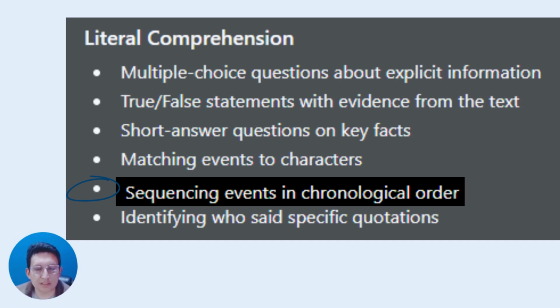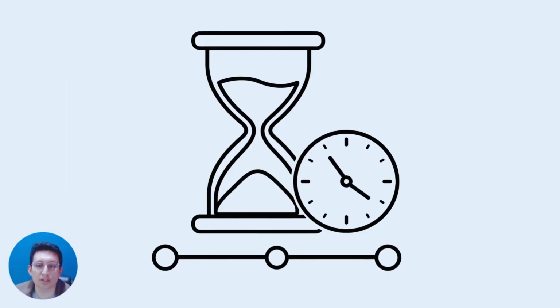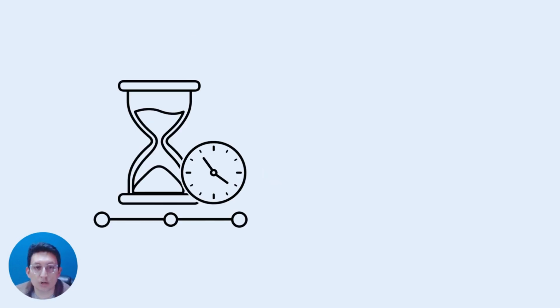The first exercise I chose was for the literal comprehension section, and that was sequencing events in chronological order. This is something I really liked because it summarizes some of the things we did regarding relating, summarizing, revising, peeking, peering, and so on. This way, we are reading, understanding, analyzing, and then providing feedback, even if it's to ourselves, because in an exam we cannot add more things. By sequencing things in chronological order, we are making a timeline, and if we follow order, we can organize our very own ideas, and that is going to make everything easier.